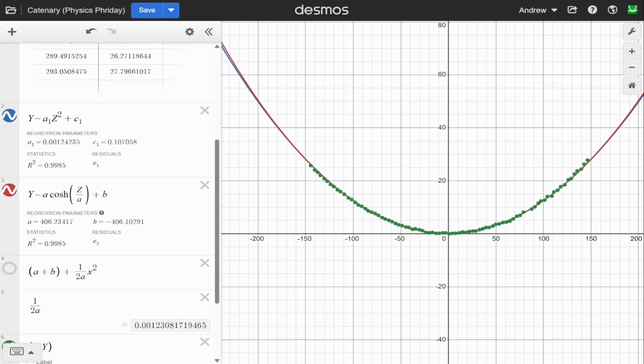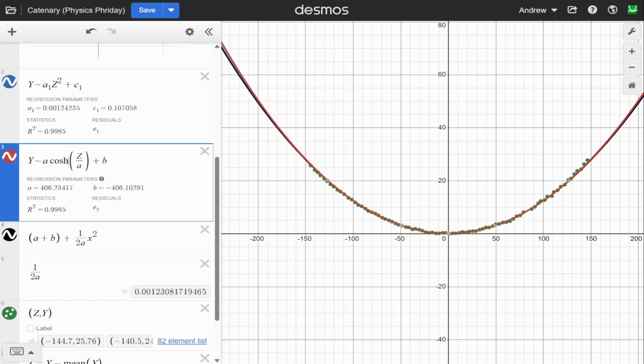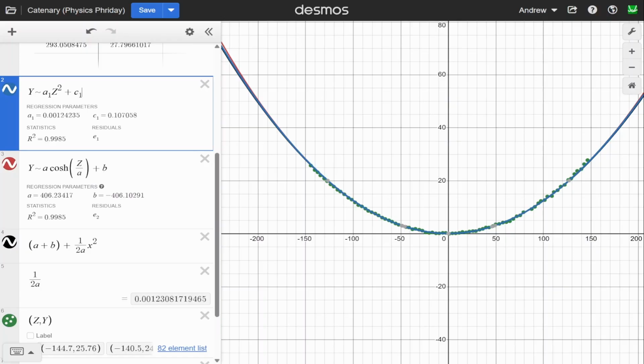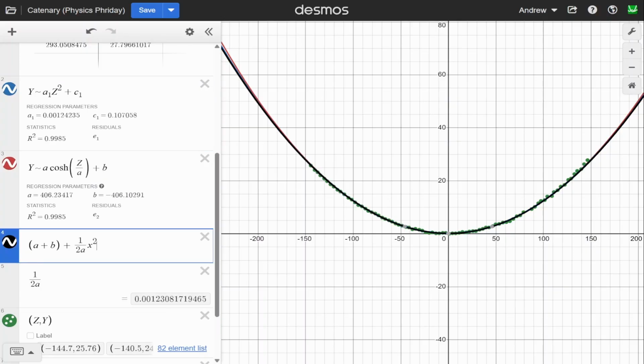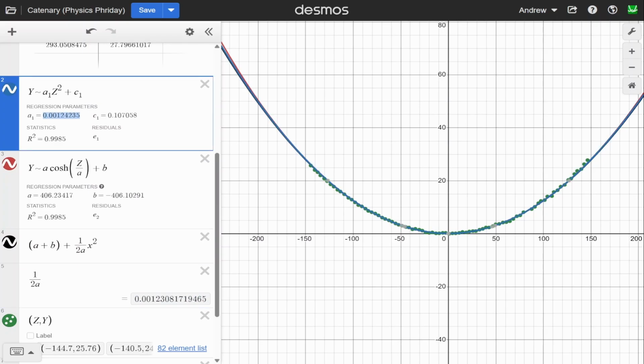An interesting thing to note, though, is that because they're so similar, if you approximate the hyperbolic cosine right here as a parabola, you get more or less the exact same thing as if you model it with a regression model. So this 1 over 2a is this constant right here, which is more or less what a1 is right here. So again, doesn't really matter too much. So I suppose my roommate and I will just have to agree to disagree, but at the end of the day recognize that they really are the same thing.